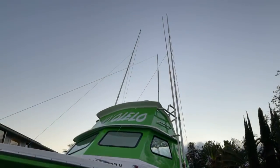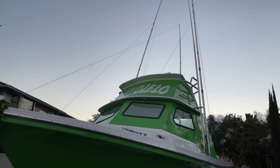But I hope you guys can see it. I got the outriggers all rigged up. Let me show you guys. Let me turn the camera. So I got my outriggers all rigged up.